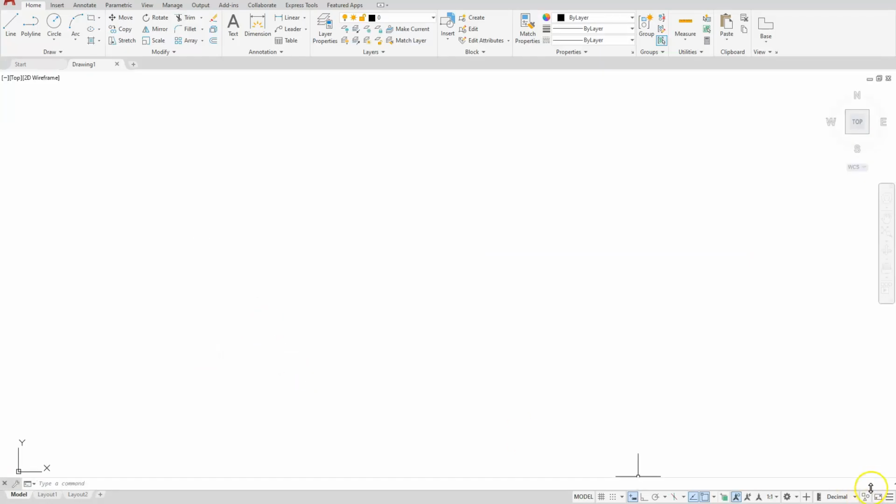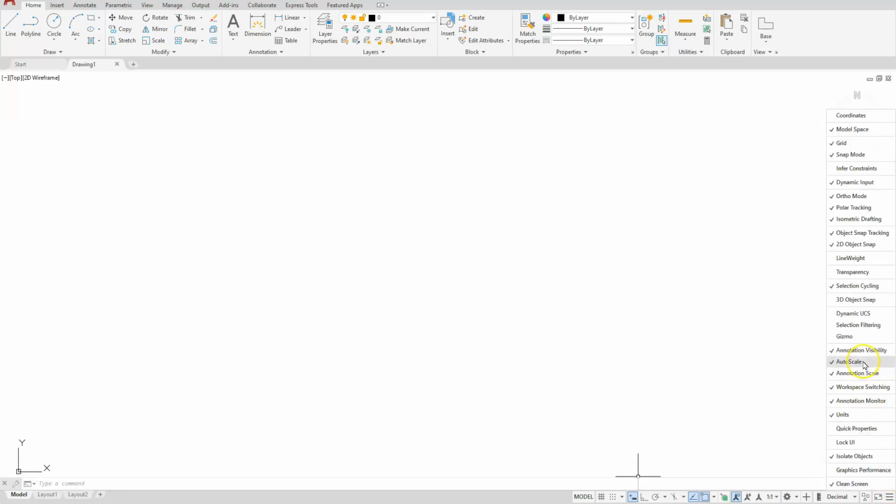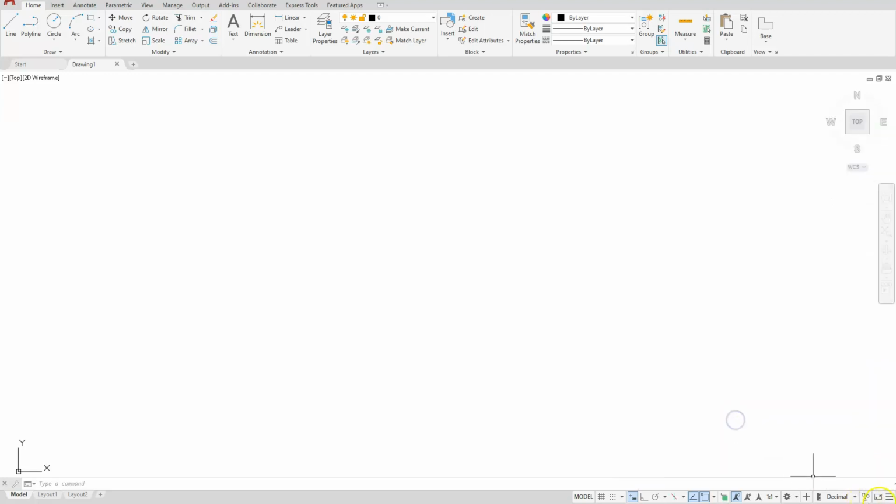Okay, so the first thing let's go ahead and do is adjust our units and switch them to architectural. Remember that if you don't have this, it's the customize three bars here to the side, and then you're going to put a check next to units. Let's go ahead and adjust it. And now let's go ahead and create our bay windows.